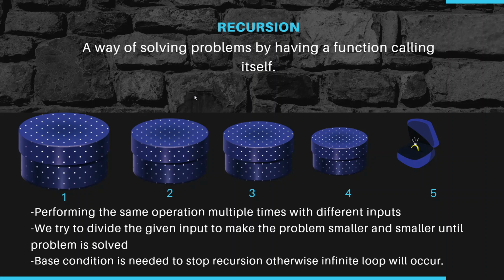Today we are going to learn about a very new section here. Today we are going to learn about recursion. So what is recursion? Basically, it is a way of solving a problem by having a function calling itself. It's a method of solving a problem where the solution depends on the similar sub-problem of the same problem.